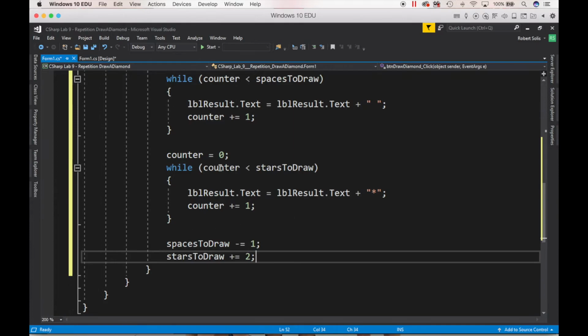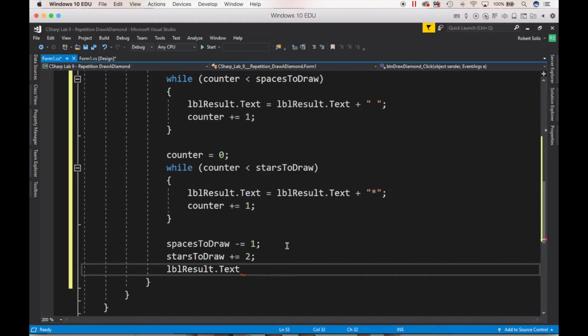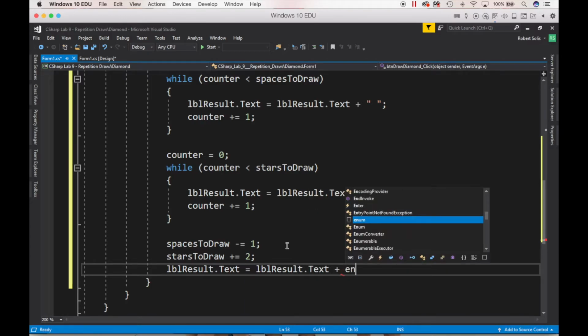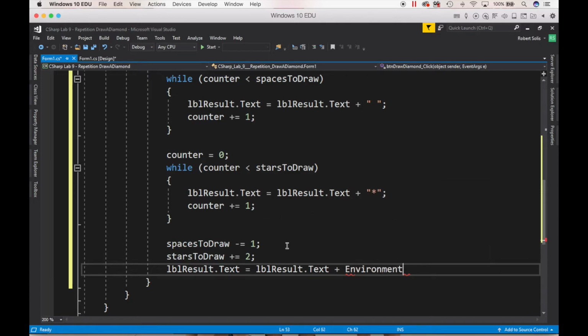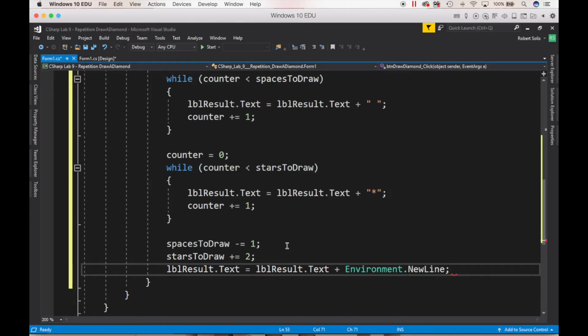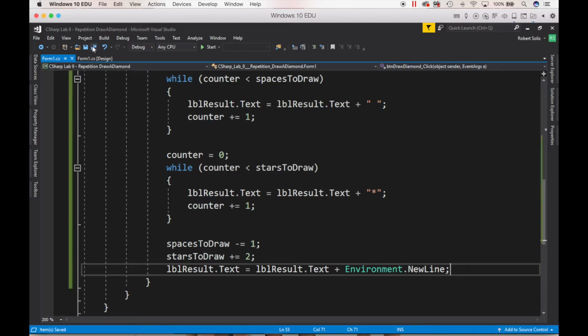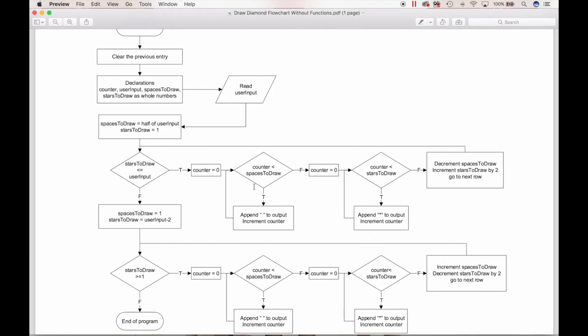Well, what does it mean to go to the next line for a label? Well, if we want the label to go to the next line, we'll do this. We'll say take that output, which is our label, and we're going to update it. Whatever you currently have, I'm also going to have you go to the beginning of the next line. So I think that was environment dot new line. There it is, new line. So what this thing is going to do is say whatever you currently have, go to the beginning of the next line. So the cursor is blinking at the beginning of the next line for our output, and label result is in fact our output. Let me save my work and go back over here.